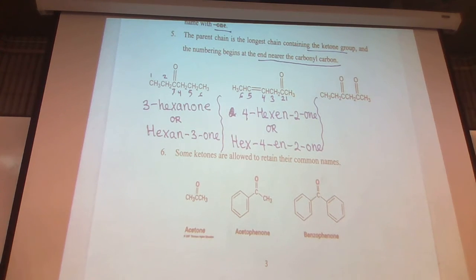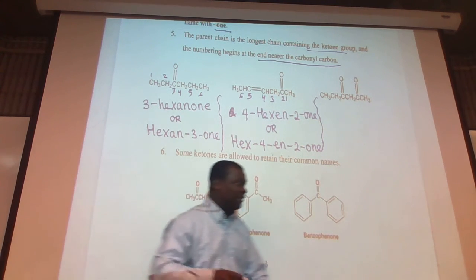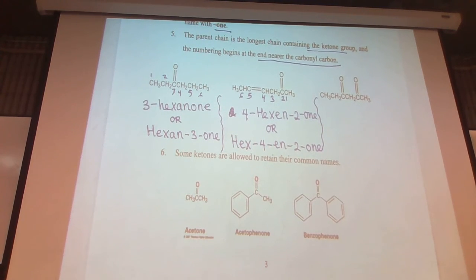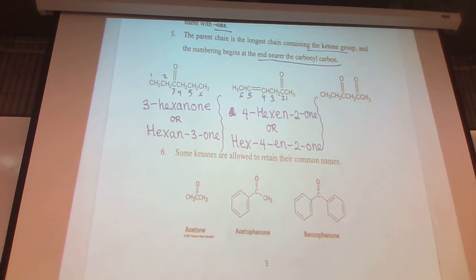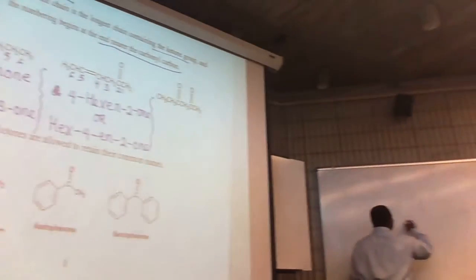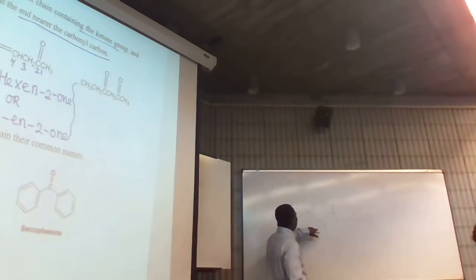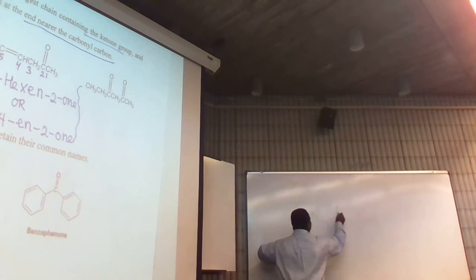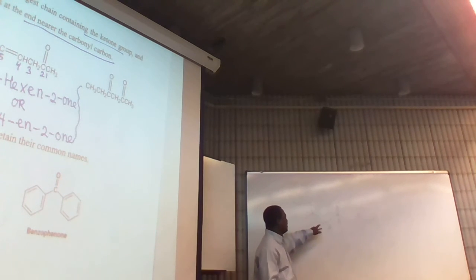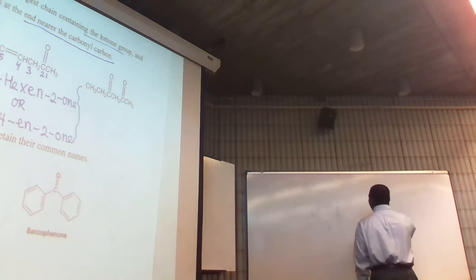Now here's an example that wasn't given in the book, but again you have to think broadly. Since you're talking about an alkene in the naming, you also have to remember the cis-trans. So let's say you're given a structure like this. It's not going to be enough to just say that you have 1, 2, 3. Let's try to name this. The name for this will be different from the name of the other.